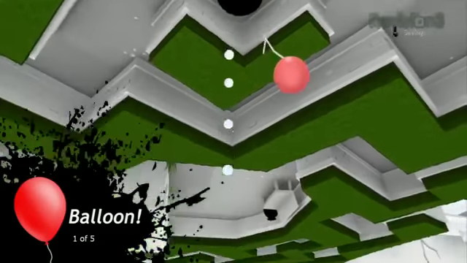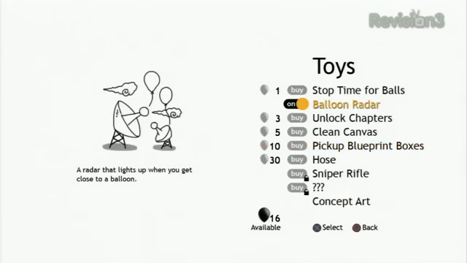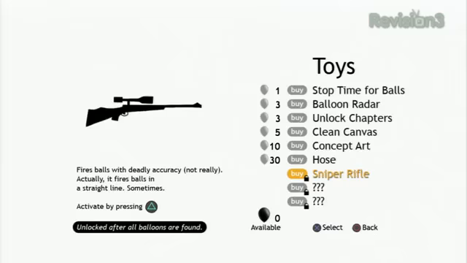Collect enough balloons and you'll be able to buy toys in the menu system, ranging from a balloon radar, which shows you how close the nearest balloon is, to a sniper rifle that fires balloons in a perfectly straight line. The toys aren't exactly useful for much beyond helping you find more balloons, but if anything, it encourages exploration.